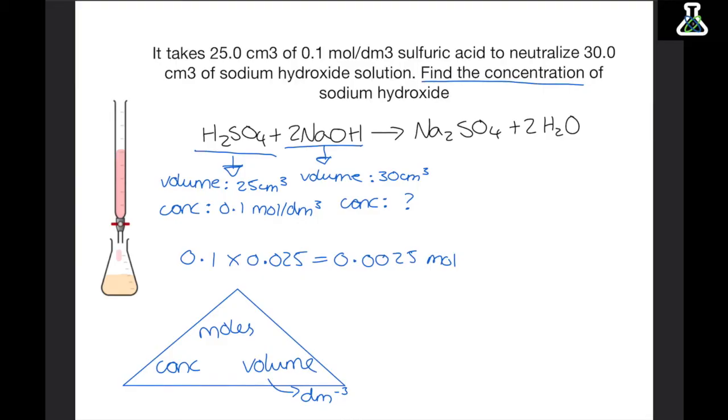Now hopefully remember that we can use the balanced equation to figure out how many moles of sodium hydroxide we have. So let's use the numbers used to balance the equation. So we have a 1 here and a 2 here. So this means we have double the number of moles for sodium hydroxide than we do for sulphuric acid. So to find the moles of sodium hydroxide we just need to times this number by 2. So that gets us 0.005 moles.